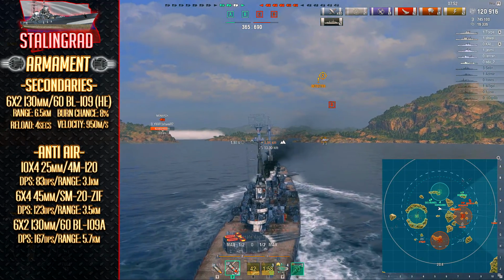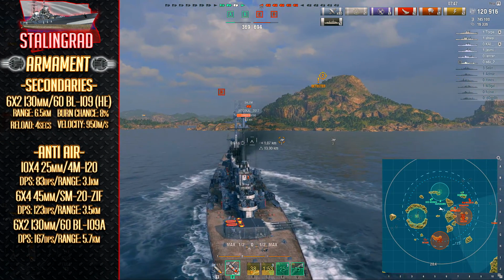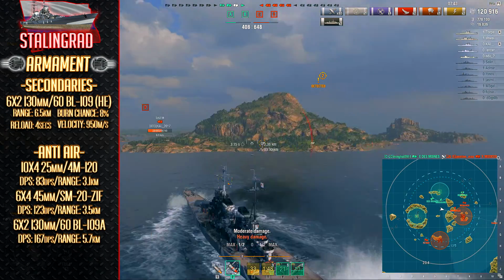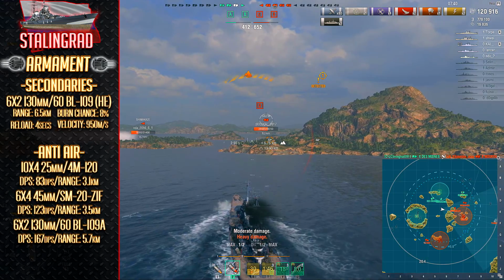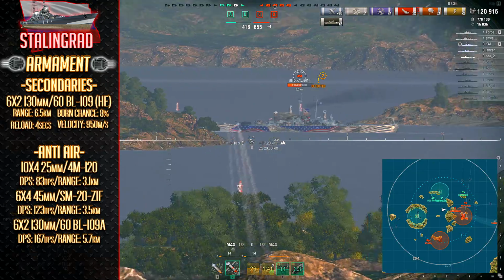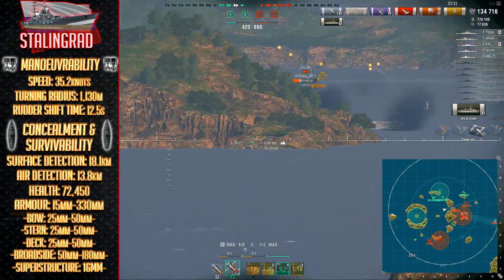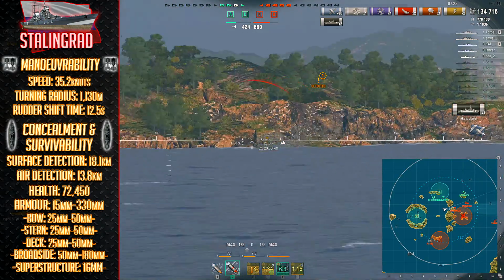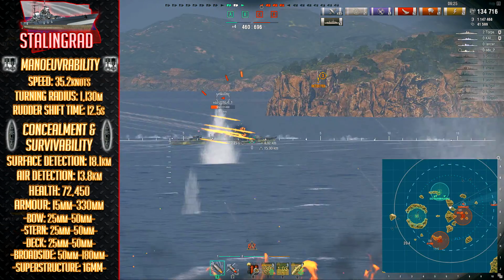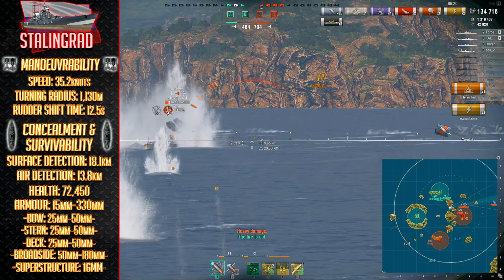She features 83 DPS at the 3.1 kilometer range, 123 DPS at the 3.5 kilometer range, and 167 DPS at the 5.7 kilometer range. And while those numbers may not be the best on their own, throw defensive fire into the mix and she becomes a decent anti-aircraft deterrent here, a lot better than her Kronstadt Tier 9 counterpart. When it comes to her straight line speed, she will top out at 35 knots when in a straight line, which is accompanied by a horrendous turning circle radius of 1,130 meters, which, yes, is battleship territory by a country mile.